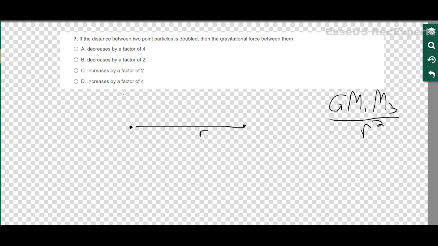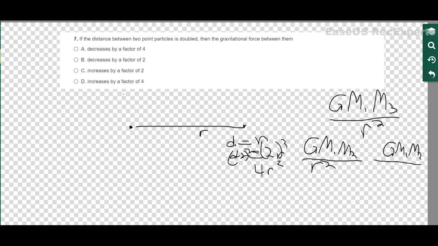So in other words, let's label d1 equal to 1r, and d2 is going to be equal to 2r. So now we have to find the gravitational force between them and compare them. So for the first one, for d1, we'll just use r squared. Now this compared to G m1 m2. Now we have to square this entire portion. So that would be 4 times r squared in our denominator over here.